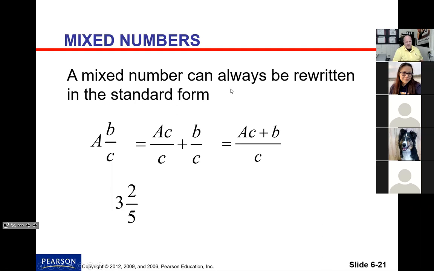So let's look at an example here. That right now is a mixed fraction. I've got 3 wholes and I've got 2/5 of a fraction. I want to turn this into an improper fraction, which means the numerator is larger than the denominator. So you take 3 times 5, and you add 2 to it. 3 times 5 is 15, plus 2 is 17, and you end up with 17 over 5. That's really, really common. Is this coming back for some of you? Okay.